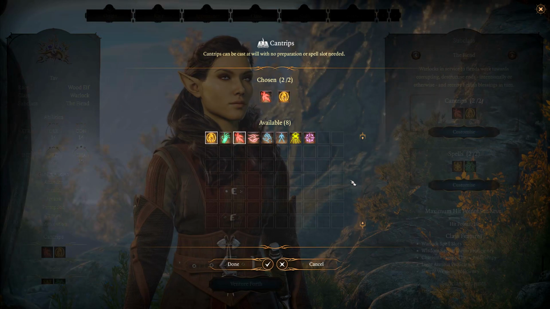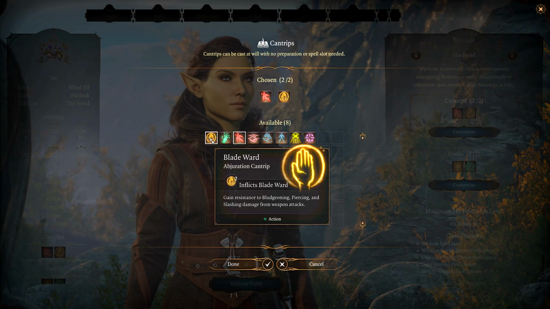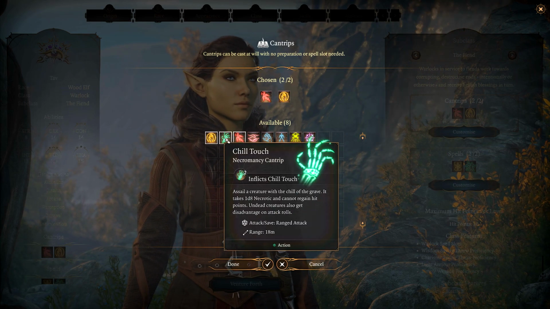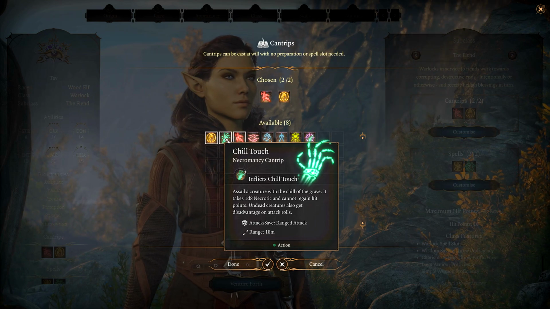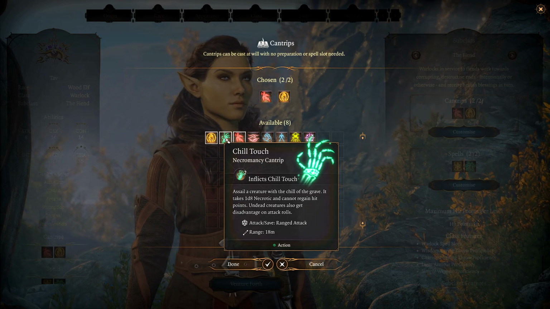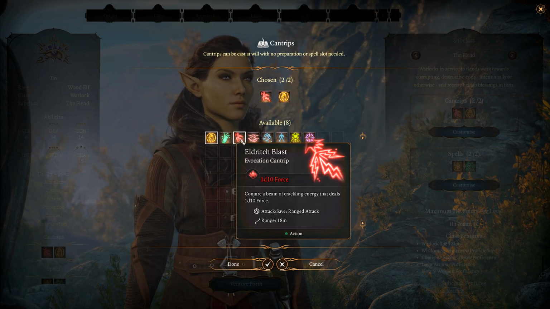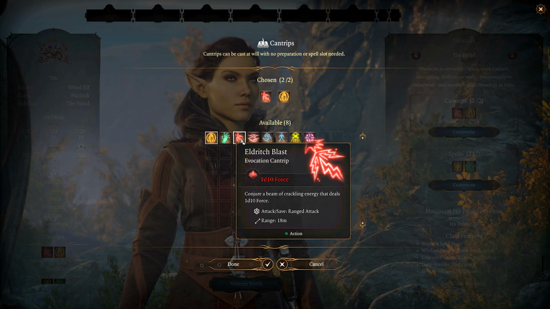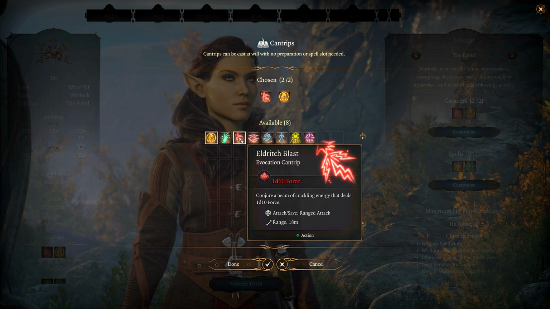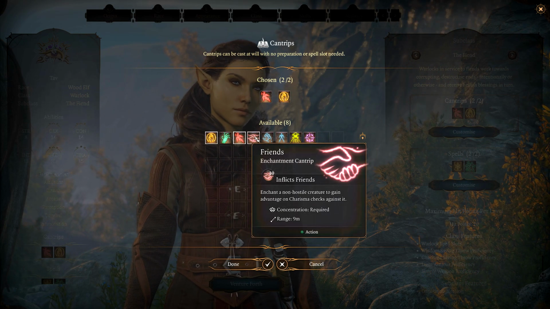So you have a choice of cantrips here. You have Blade Ward, gain resistance to physical damage. Chill Touch, well, I went through it in the race one, didn't I? So Chill Touch. Essentially, it's a necromancy spell. You can do necrotic damage to a creature. It's cool. Eldritch Blast. Conjure a beam of crackling energy that deals 1d10 force damage. This is kind of the bread and butter of Warlocks. A lot of their stuff goes around Eldritch Blast, so that's probably worth taking.